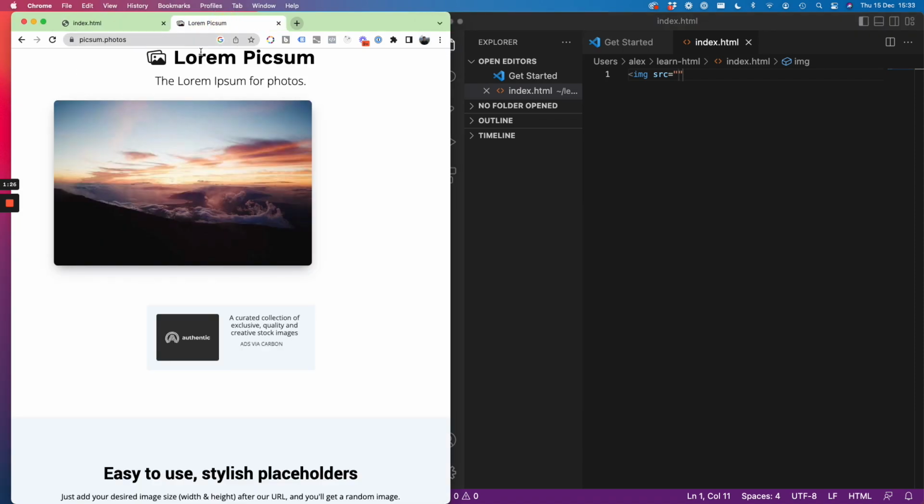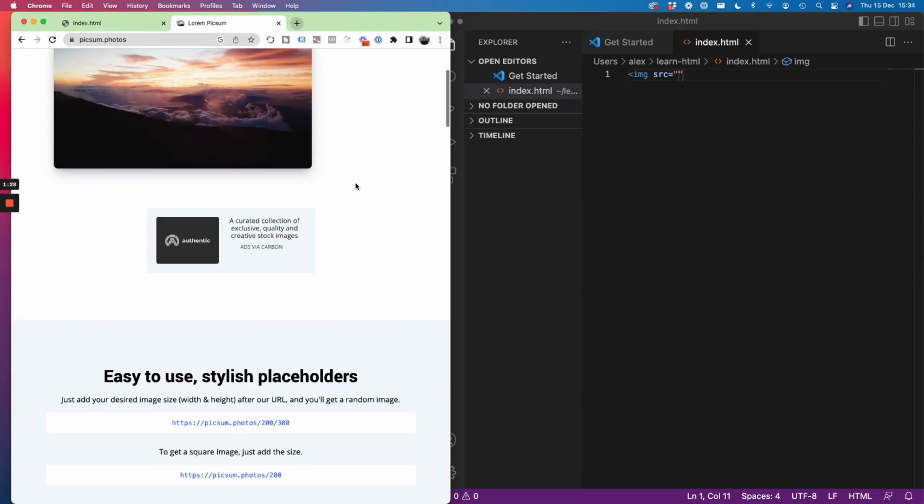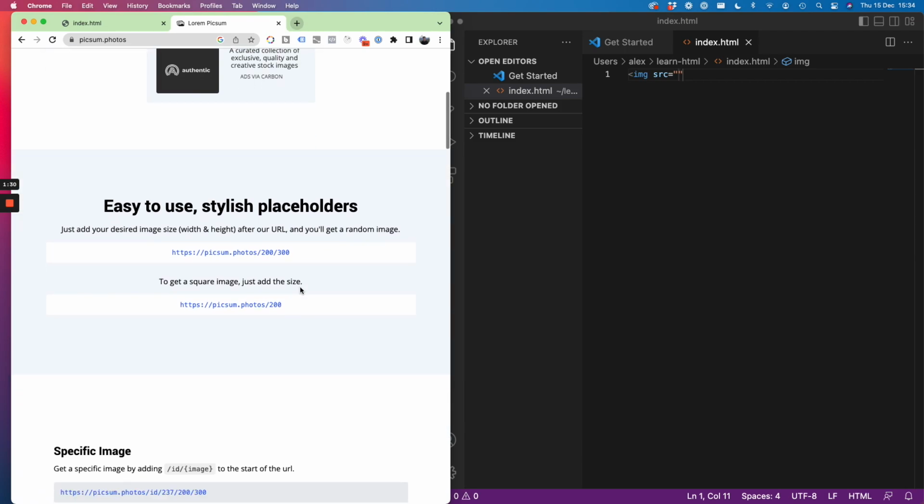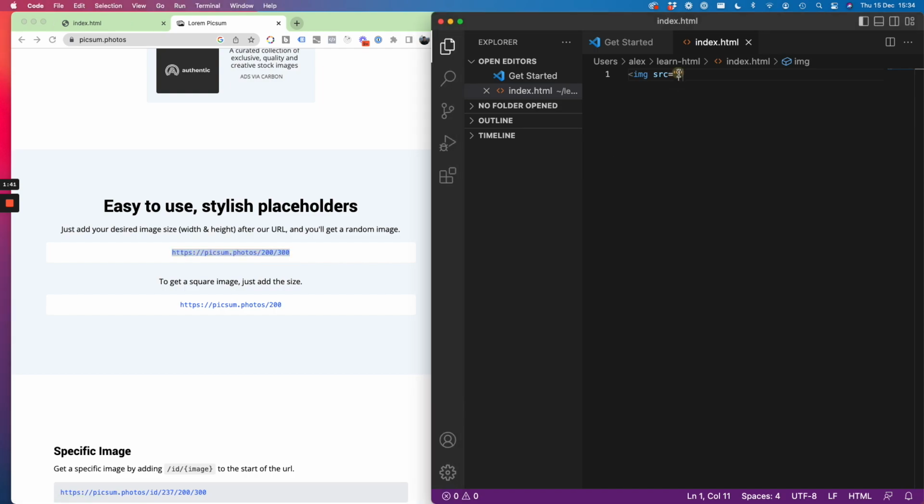So I'm just going to take us over to Lorem Picsum, which is a great resource for grabbing pictures if you need placeholders, and just copy that address, https picsum.photos 200/300. We paste that in there, and then at the end we put our / because it's a self-closing tag, much like the BR that we saw earlier.